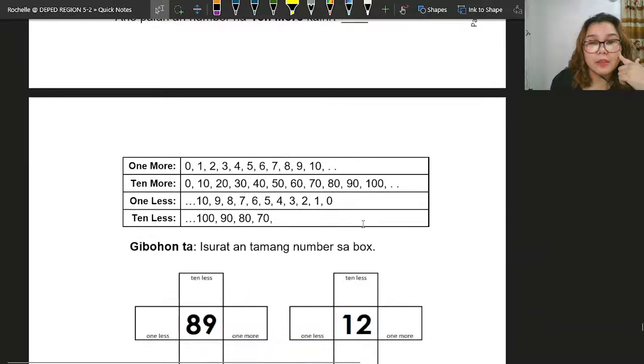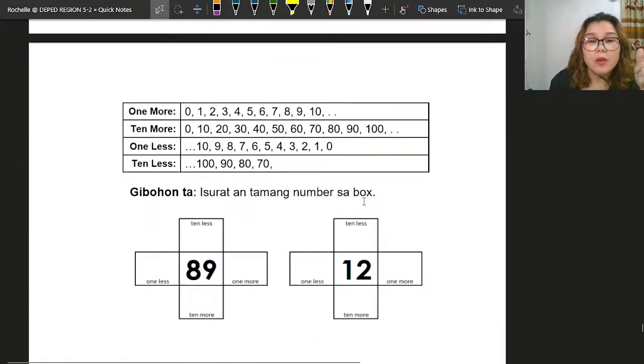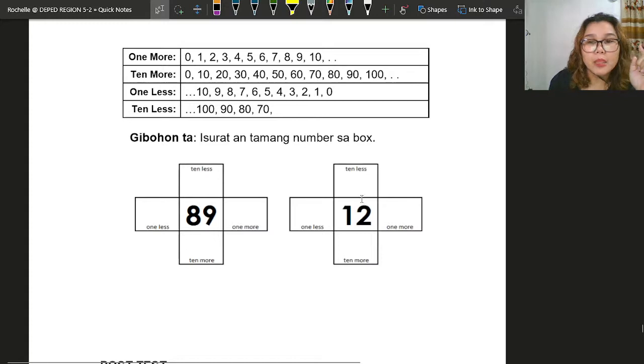Okay. So, that which I shown to you may be used for this challenge. So, isurat natin ang tamang number sa box. So, the given number is 89. Ano ba ang 10 less? So, you can refer to the number chart.